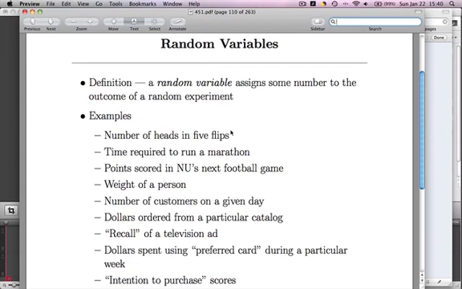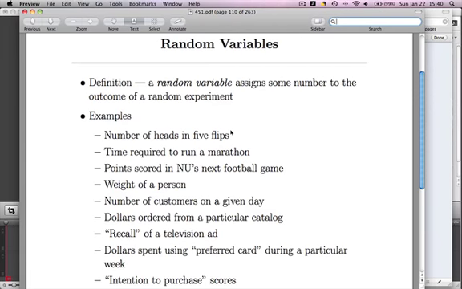Moving on to Chapter 7. Chapter 7 is about random variables. Now, the notion of a random variable extends what we were talking about in the previous chapter in a special way. In the last chapter we were talking about random experiments. Remember that a random experiment was just some well-defined procedure where we didn't know what would happen. So it had an uncertain outcome.